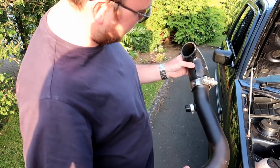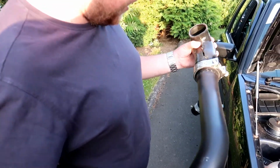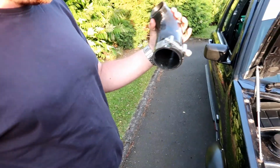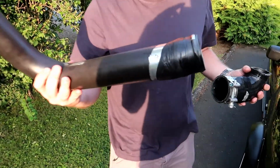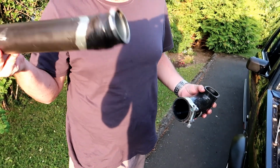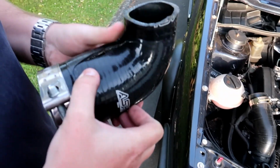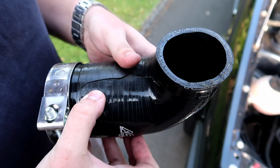So we've got Kermit the 90 bend. Kermit the 90 bend. He's talking to us. He's got a mouth now. Look. Hello. That's impressive, that. So, that was the bit where I thought it would not be flared. It is flared. It is flared. It just moved, and it wasn't even leaking from there. It was leaking from Kerms. I don't know. That hasn't burned. Yeah, it got hot though.